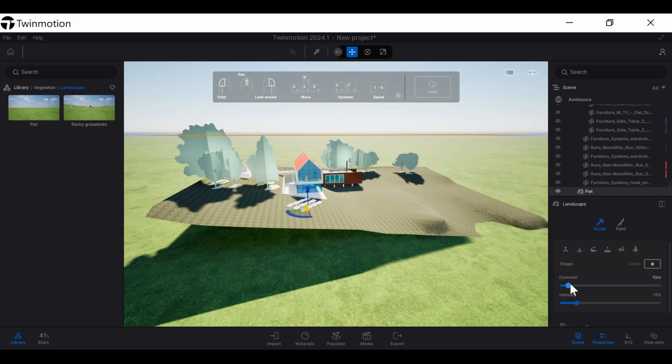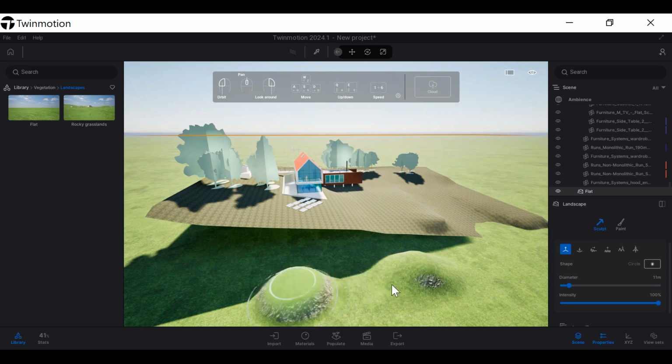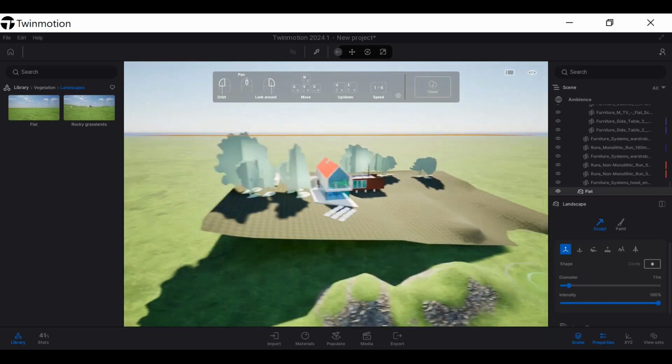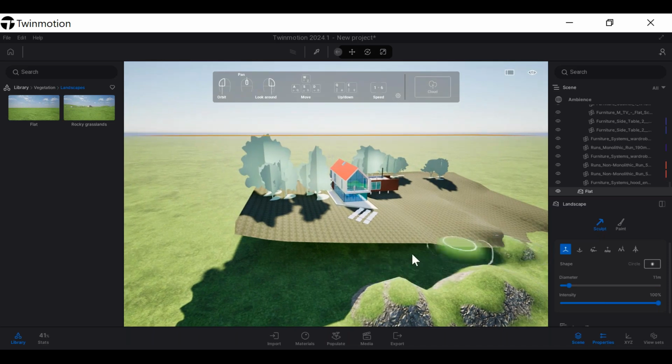So diameter, think of it as a paintbrush. You'll have your little paintbrush here listed. If you can see it, it's a little circle. This will allow you to expand and make your paintbrush a lot wider and a lot bigger. I think this is a correct size, so I'll leave that. The intensity will allow you to intensify your paintbrush area. So for example, I'm clicking and dragging. You see how slowly it's sculpting that? If I go ahead and increase the intensity, you'll see that it'll start to sculpt even faster. So that's what I'm gonna do here.